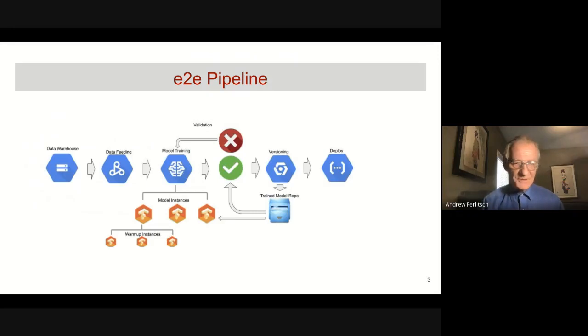Well, I want to first start with a big picture of a basic end-to-end production pipeline. So we start off with your data, and you have some form of data warehousing. And from that, data is then fed to a model during training. And nowadays, we don't just train one model at a time. We'll train many instances of the model, as we talked about earlier with hyperparameter tuning, finding the right hyperparameters to get the best accuracy out of that model.